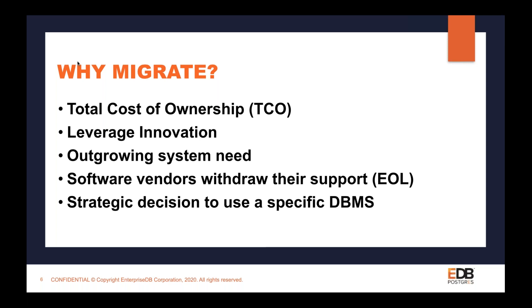The next two reasons we've observed are: the source software's support window ending or a particular version reaching end of life, with the new version costing significantly more. The fifth reason is strategic decisions — at a high level, the CTO may decide that for this year the company will use a particular database or version, so those strategic directives also drive migrations to a different database.